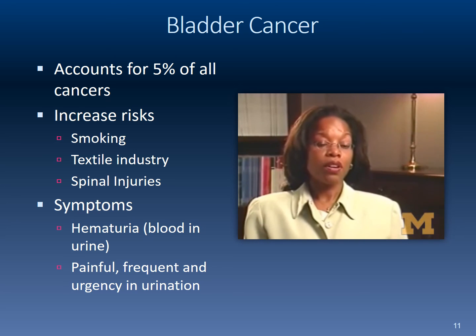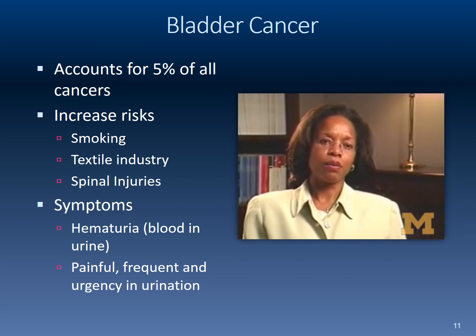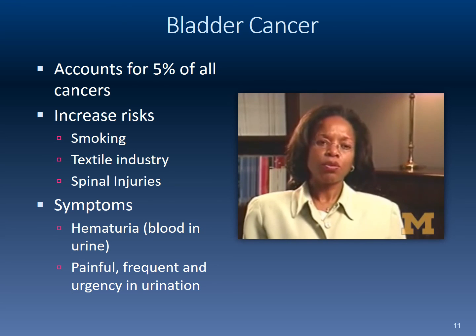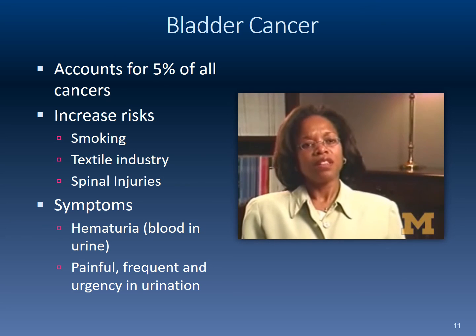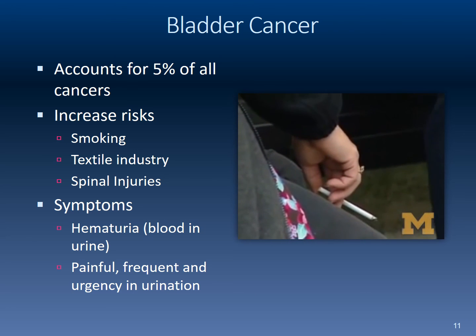Those who smoke are at great risk. So we always want to caution people about smoking, and we recommend smoking cessation programs. Those who have been exposed to chemical agents, particularly at work, industrial solvents, paints, paint thinners, those types of things, increase the risk of bladder cancer development, particularly if someone is a smoker.